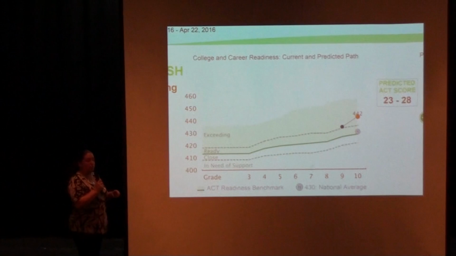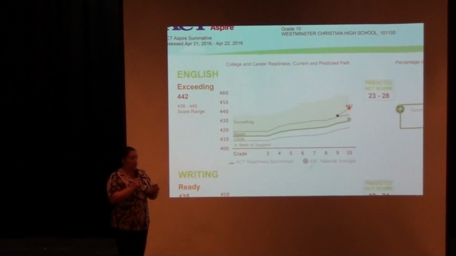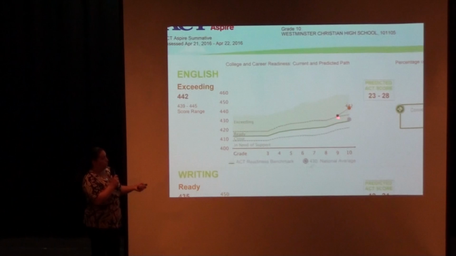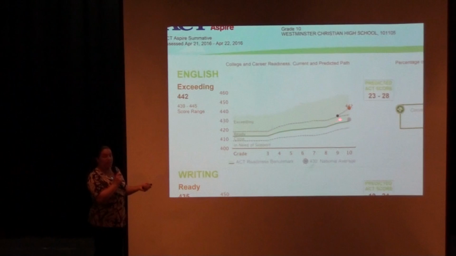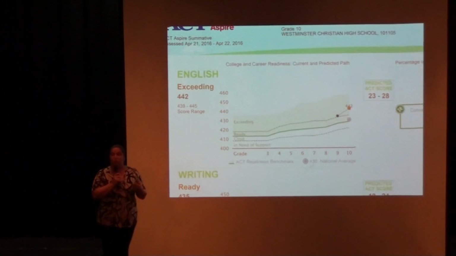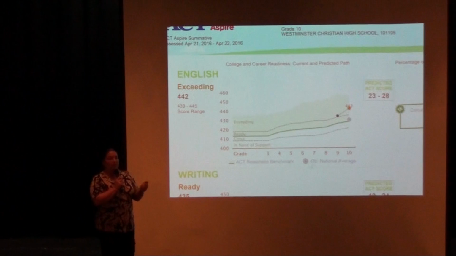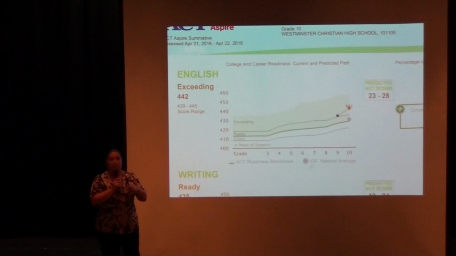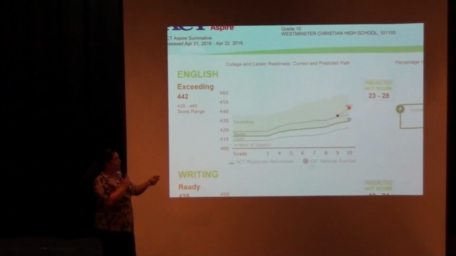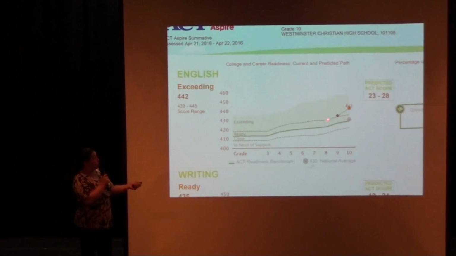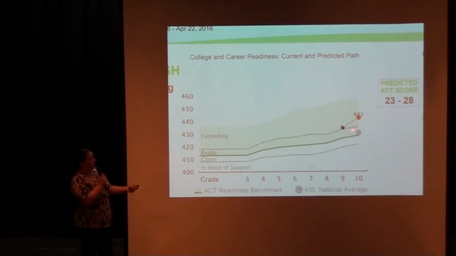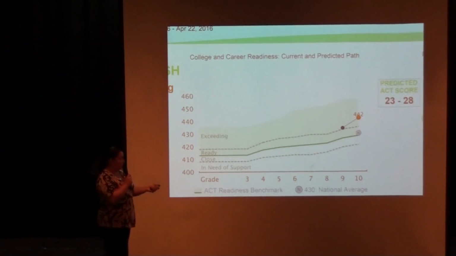Now those of you that have students in high school, your report also shows this solid black dot. This is where they tested last year. So now we have multiple years of comparison data. The students in elementary and middle school, you'll have that secondary dot when we take the test this school year. So this child scored slightly above the ready, right into the exceeding last year, and soared and went up to a 442. So you guys in elementary, middle school, you will not see that.